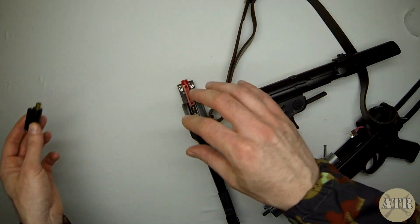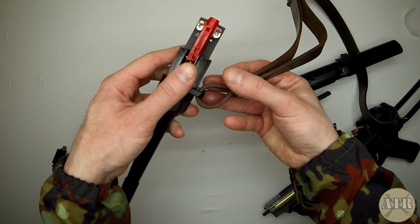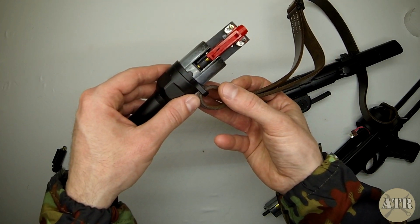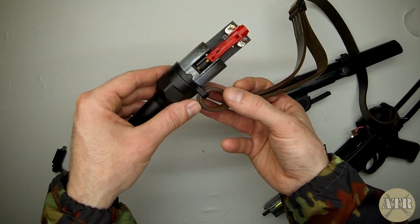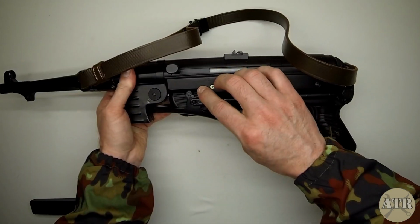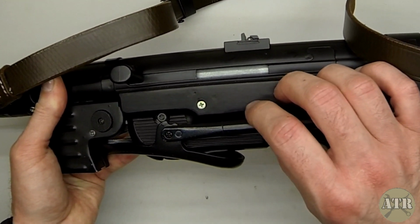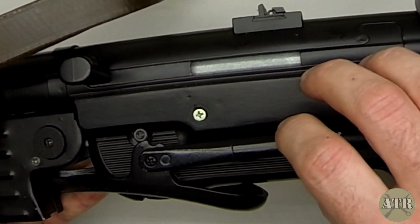And now the air seal is much better. Now it shoots about 1.1 joule. Before it shot maybe 0.8. So yeah, marked improvement. What you might notice is the lack of the selector here. I've replaced it with a screw.